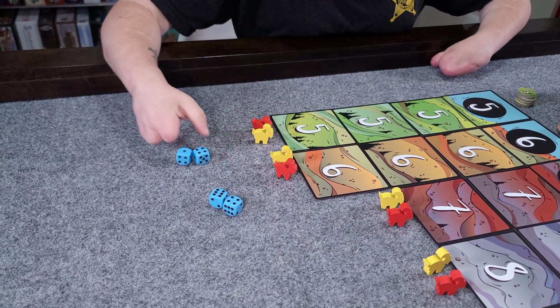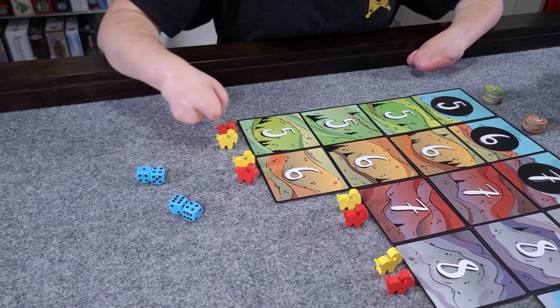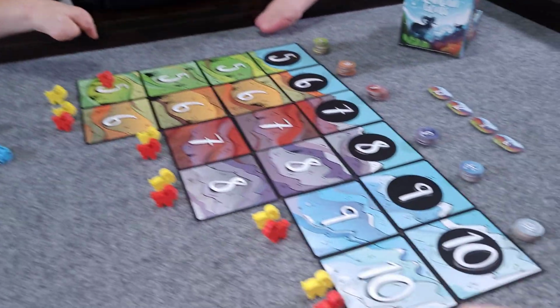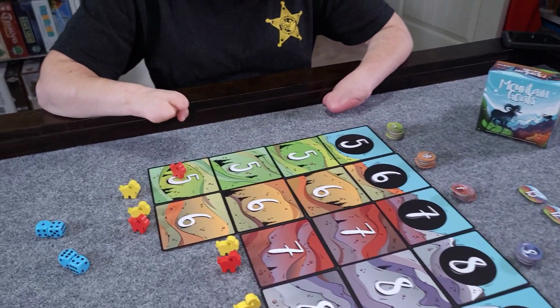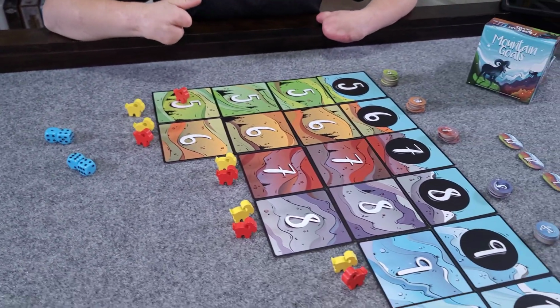I can use these however I want to, but once I've got my dice allocated, I'm going to move up 1 mountain goat on that matching mountain. So here, if I use this 5, I'm going to move my mountain goat up 1 space on the number 5 mountain. And here where I've got the 10, I would move my mountain goat up 1 space on the number 10 mountain. Thank you, Nick, for the assist. What's going to happen then is it will be the next player's turn. They'll do the same thing, roll the dice, allocate them, and move their goats up the particularly numbered mountain.